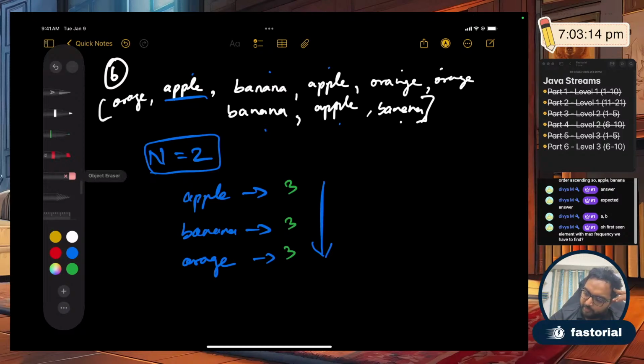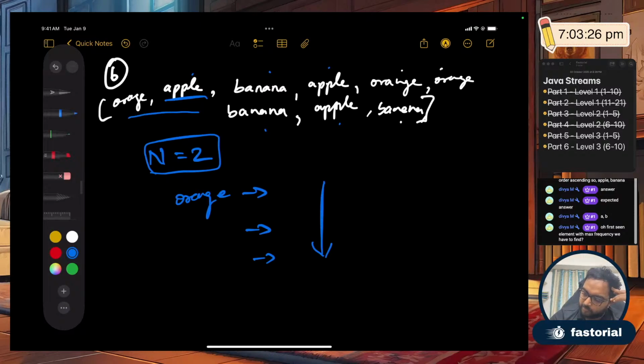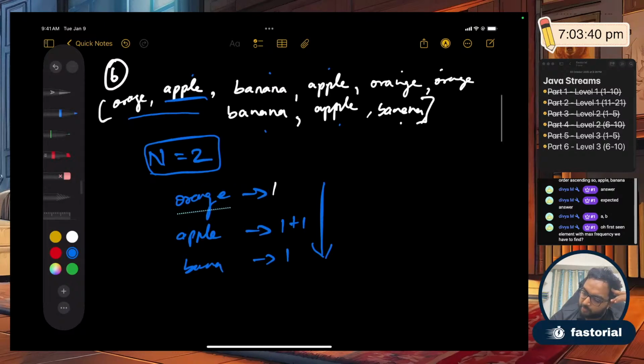So let's say I build an output, kind of a tree, or some data structure for the output. In that case, the first item that I see, even when I'm going through these items, is orange, and I'll count 1, and then apple is 1. Then I count banana 1. Then I see again another apple, so it becomes +1. And I see again another orange, +1. Orange +1. Banana becomes +1, and apple becomes +1. Finally, banana becomes +1. Right?